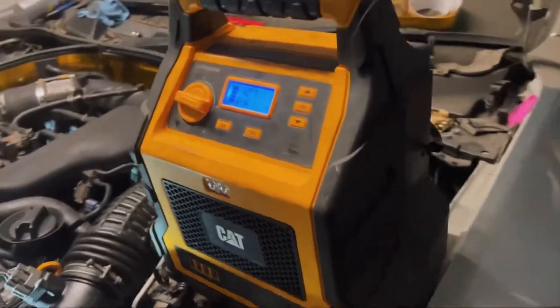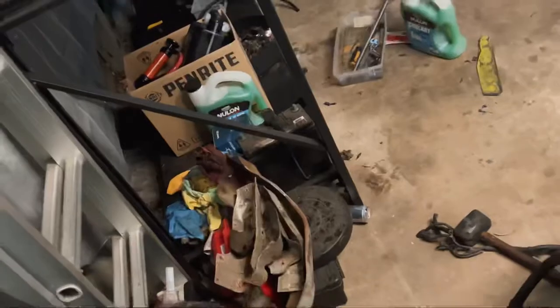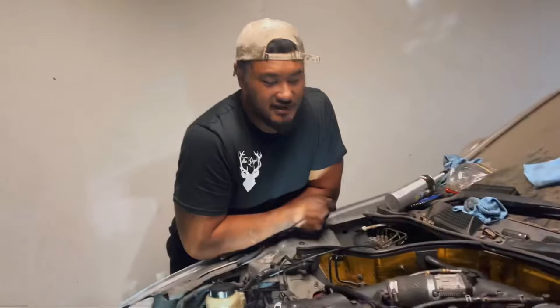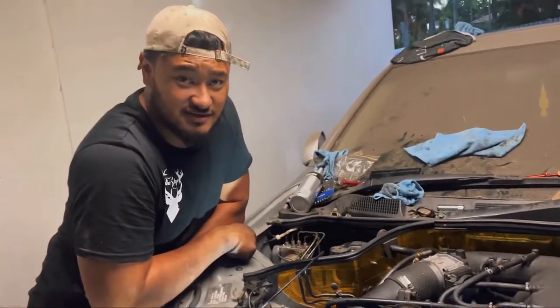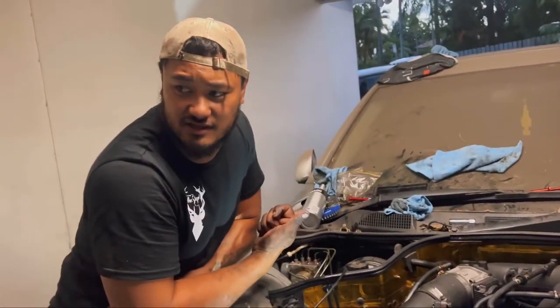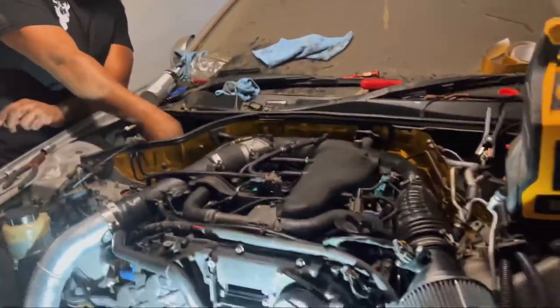So we just finished charging this up. As you can see, we're using this as the battery, but the battery's down there. I think it's dead, so I'm trusting the process right now. It's not fully complete, but enough to give it a test and see if it actually runs. So we're gonna prime the fuel system and get some oil flowing before we actually start it up. Let's go.